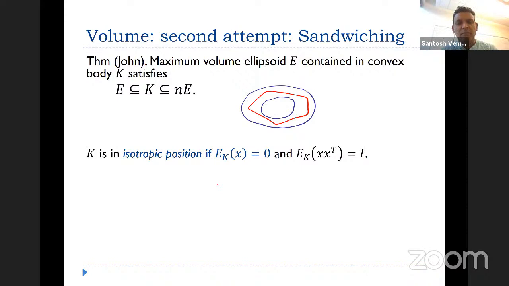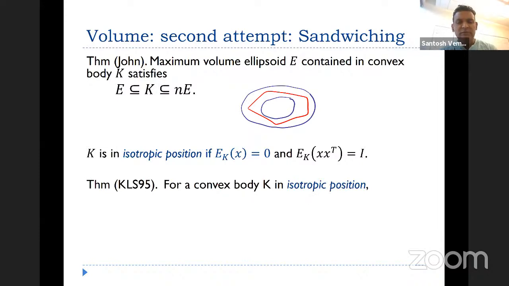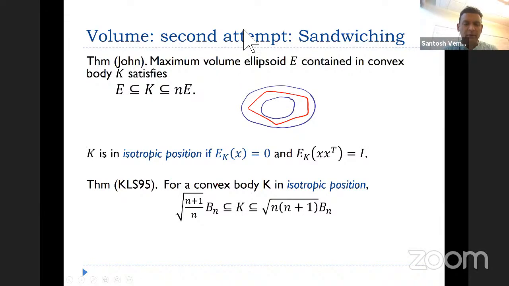And this is the ellipsoid obtained from the covariance matrix. So the following definition will be useful. We'll say that a distribution is in isotropic position if its mean is zero and its covariance is the identity. And so for a convex body in isotropic position, which means that I've transformed the set so that the mean and covariance are zero and identity respectively, there is always a ball of radius slightly larger than one contained inside it, and a ball of radius slightly larger than square root n, which contains it. So it's exactly the same sandwiching ratio. The ratio of these two numbers is still n, but it's a different ellipsoid than the John ellipsoid.